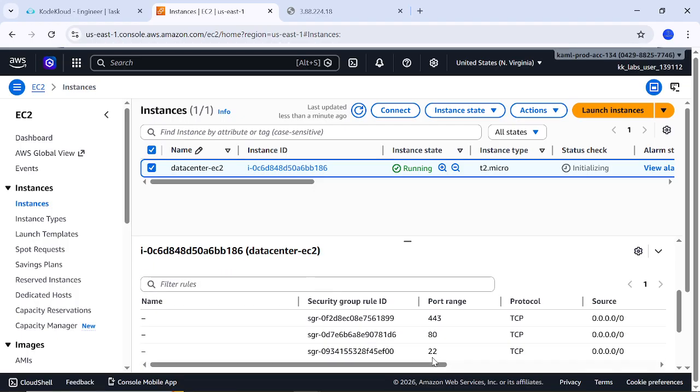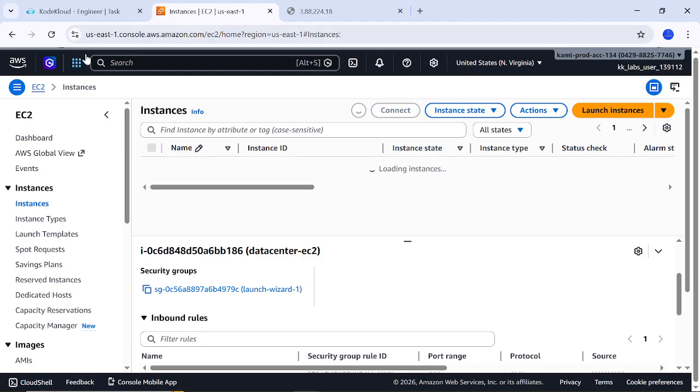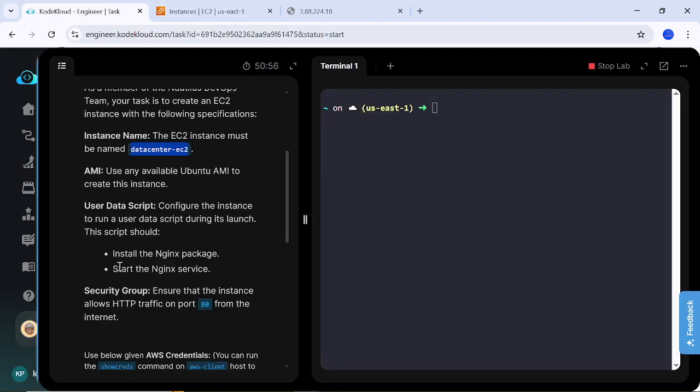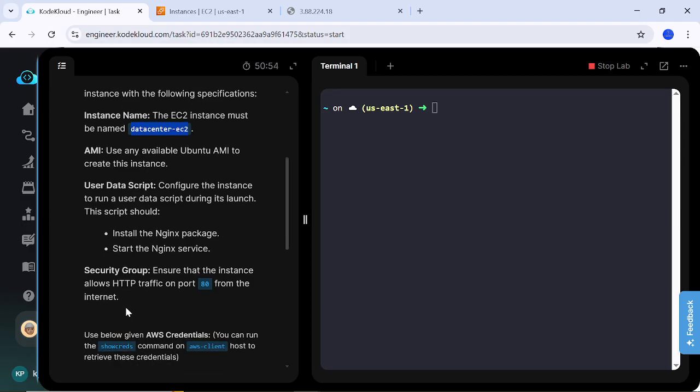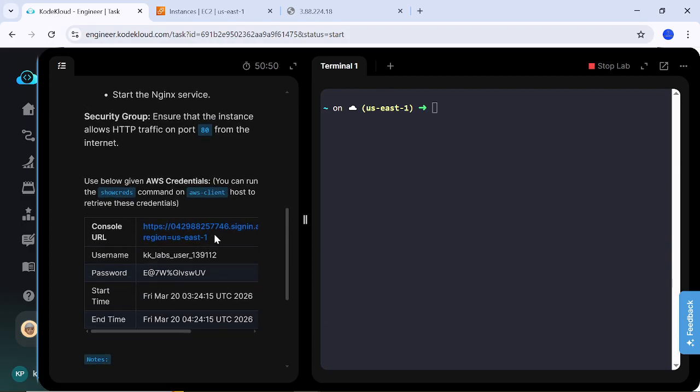Yeah, perfect, it's enabled: 22, 80 and 443 as per our demand. The HTTPS port, good.